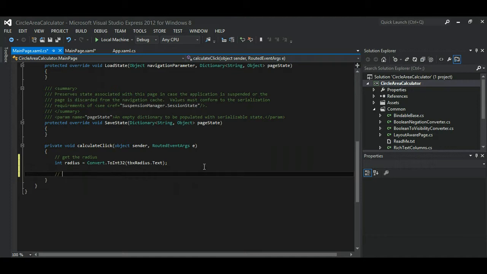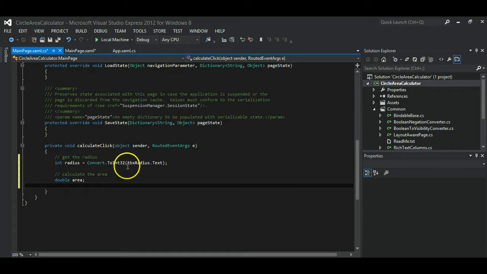So next I actually calculate the area, and if you remember, the formula for area of a circle is pi r square. So I will declare another variable called area this time around. Now notice that I have declared another variable called area, but the type is no longer integer but of double.